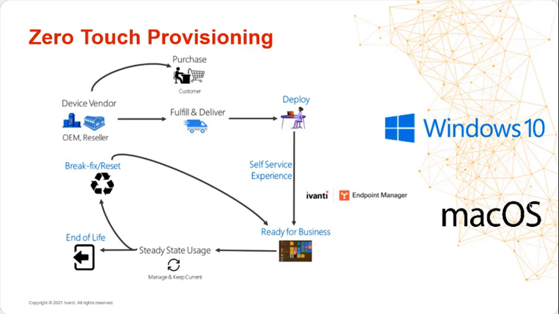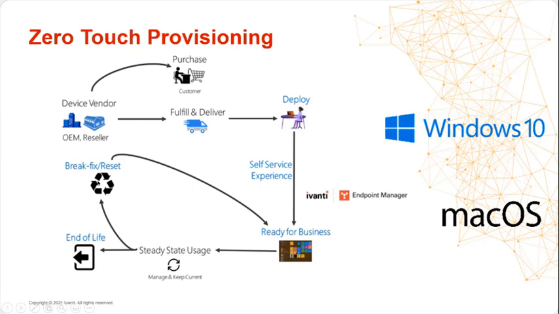And if that user then finds that there's some software that they don't have and they require that, rather than requesting it from IT, they can go to their self-service portal, which Avanti Endpoint Manager as part of that agent would have installed, and they can then install any software that's available to them. Because their device is now being managed by Endpoint Manager, they've got that MDM profile and that agent installed. In Endpoint Manager, we've got visibility of that device, and we can get things like alerts about what's happening on this machine and any problems that we might see before the user might see it. And then we can do break fix on this machine to fix any issues that the user has.